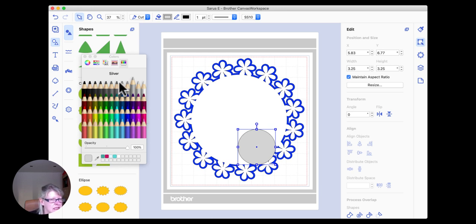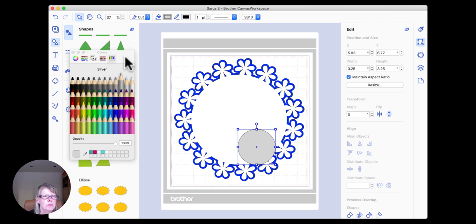Charlotte's saying so far so good. Leanne's saying yes, so far so good. Okay, so you're all with me so far. But if you use Windows and you go to the fill bucket, you'll have somewhere where you can choose a colour. I'm sure you will. Hi Yasmina. Okay, so back to this. Hi Barbara Morris, it's fine, I've only just started. I'm just going over the layout from Sunday and then I'll move on to something else.